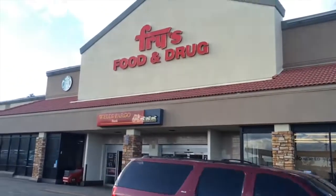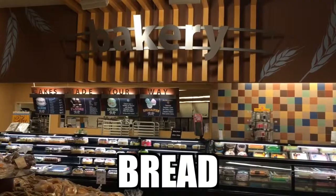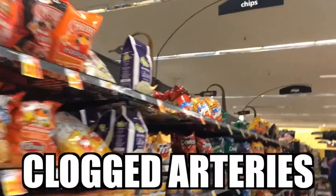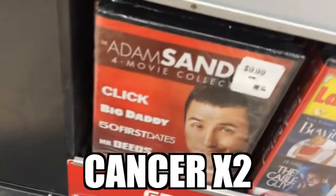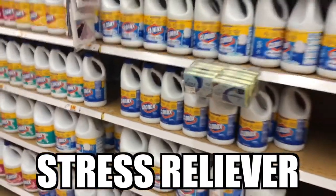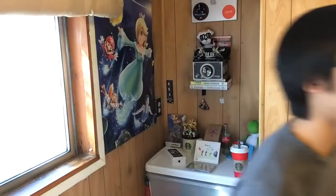Hey guys, so today I went shopping at my local grocery store, Fry's, where you can buy produce, meat, bread, diabetes, clogged arteries, more diabetes, cancer, more cancer, and stress reliever. But right next to the stress reliever, I saw they were actually selling phones. They knew you were gonna need the stress reliever. Yep, my grocery store actually sells phones and smartphones too.